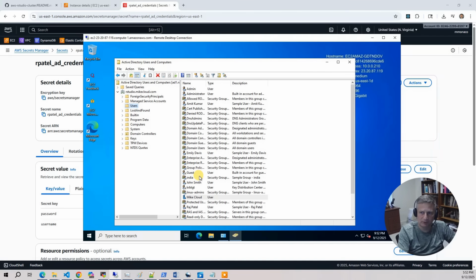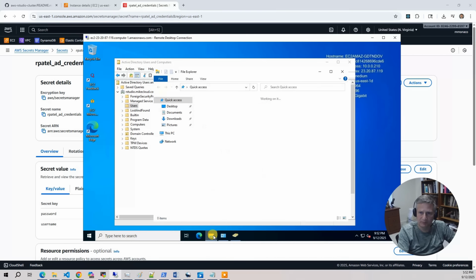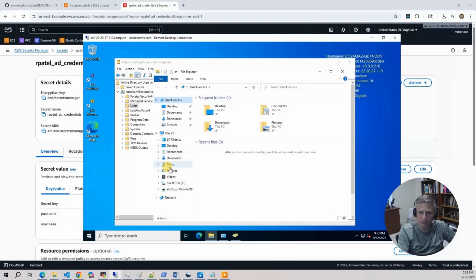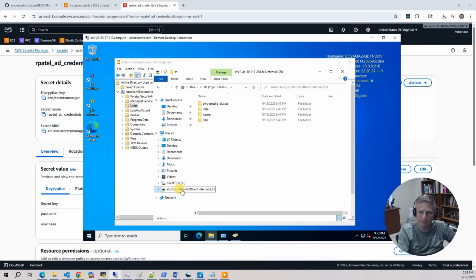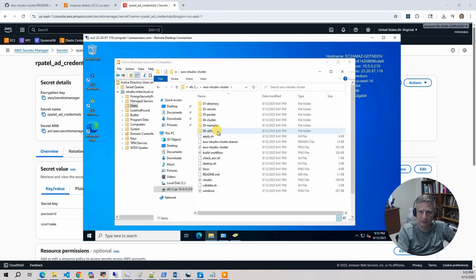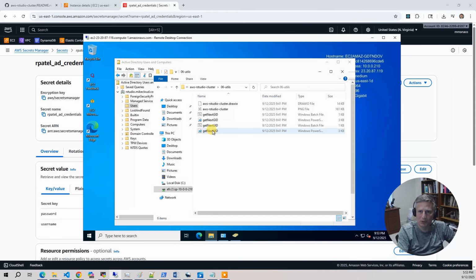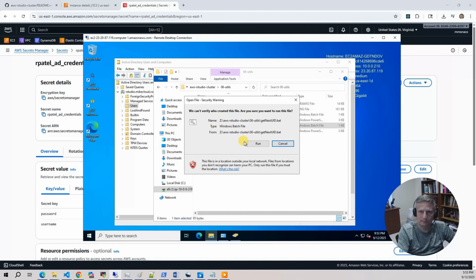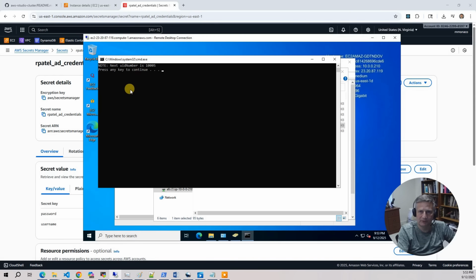So the next thing we need to do is calculate what the next UID number is, and we do have a special script in there. If you bring up the Windows Explorer and go to the network drive, the Z drive, which is the EFS mounted through a Samba gateway, click on RStudio Cluster, click on utils, and let's run get next UID. Run that, and it's going to go look it up and say, hey, your next UID number is 10,005.